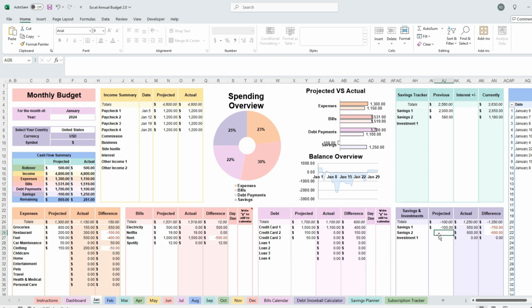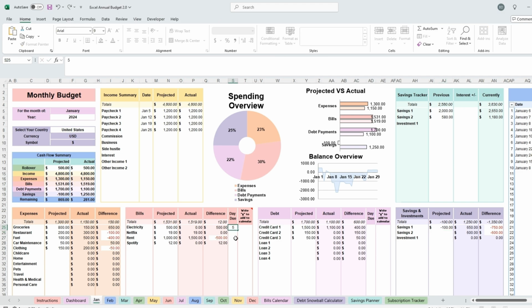I designed this budget with simplicity in mind, so I chose not to include an account tracker to keep it as straightforward as possible. If you are using your credit card like a bank account, you can enter the transactions as expenses and bills. The money that you are transferring to your credit cards to use for those expenses/bills does not need to be entered in the spreadsheet. If you are making extra payments to your credit card that are more than your monthly expenses, then enter that difference under debt.